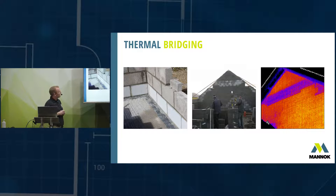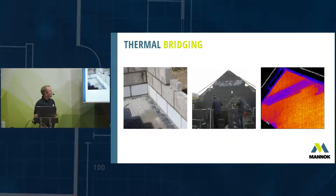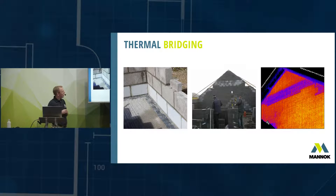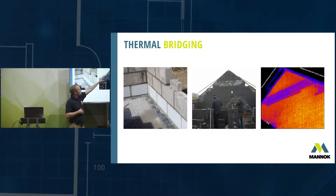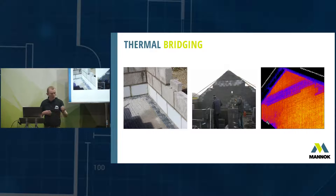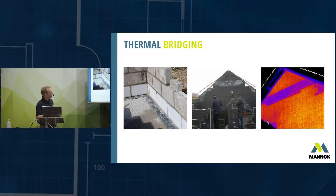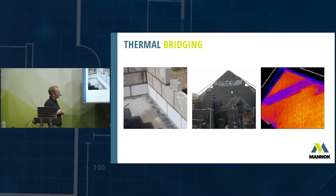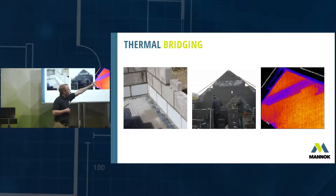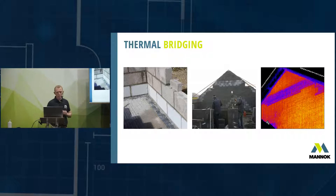Here's an example of a house builder who has introduced aircrete blocks at locations where thermal bridging occurs: the floor-to-wall junction, some roof abutment details, and a sunroom detail. On the thermal image on the right-hand side you can clearly see where the thermal blocks are in the wall. You can actually pick out the mortar joints in the blocks where you get more heat through the mortar than through the block itself.